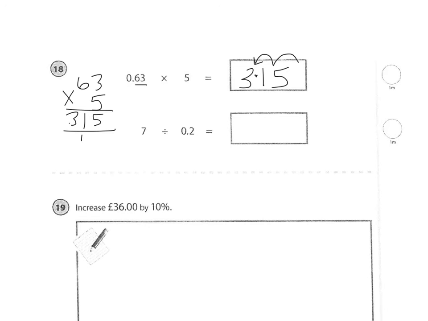The second question, 7 divided by 0.2. Now, there are a number of different ways to do this, and what I will do is I will not do the division I've been given, but I will change both numbers by multiplying. So, if I multiply both numbers by 10, this division would change to become 70 divided by 2, which has an equivalent answer to the question I was given, but much easier to now work out. So 70 divided by 2 is 35.